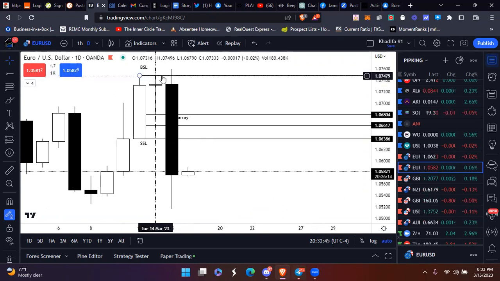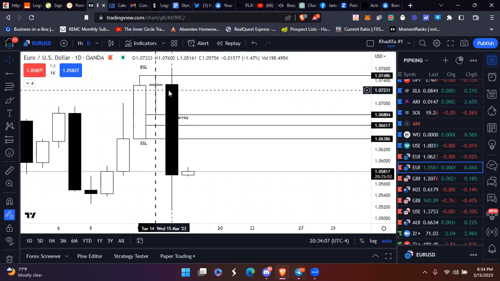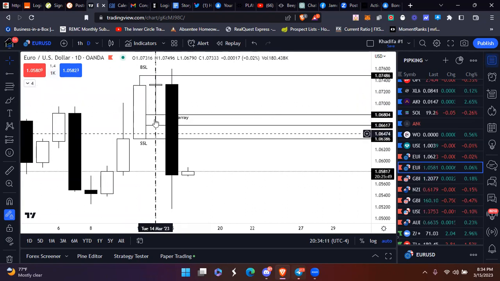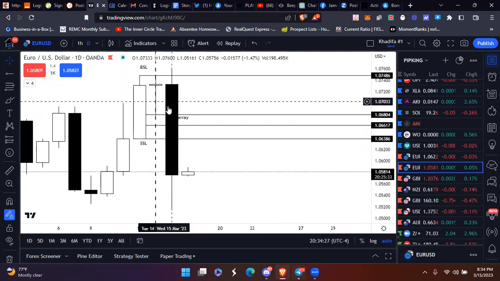I'm sorry, we were expecting it to keep going higher if we didn't close below that sell side liquidity on the dollar. So, opposite of that, we were expecting Euro to drop lower if we didn't close above buy side liquidity into this PD array, the discount array for Friday's candle. So remember, I said when price is pulling back down off of a bullish market, then we're looking for price to pull back down into a discount instead of a premium, right?